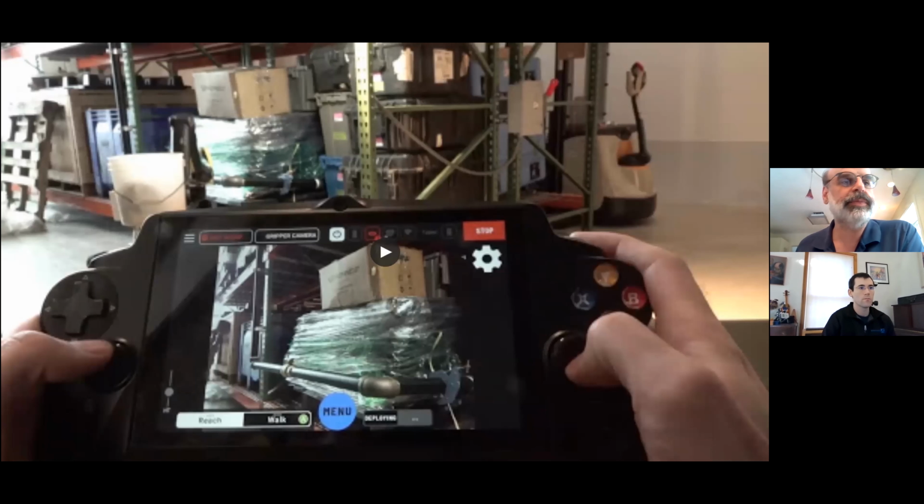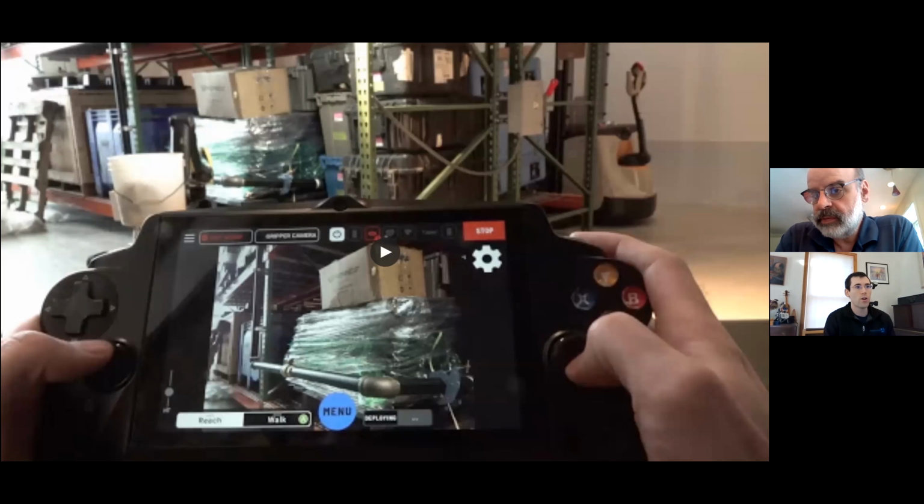We are shipping some early arms to a few early adopter customers, on a beta program basis. If you are very interested in getting early access, please go ahead and contact our sales team at sales@bostondynamics.com, and we'll see if we can accommodate your needs.